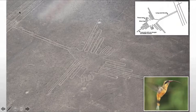And these forms may have been used for pilgrimage, or it's been argued that possibly it was used for irrigation or drainage. Now, it's unclear whether or not these could actually be used as drainage, since we don't find evidence of crops at the ends of the parallel lines. Kind of causes some problems with that theory. Not that it's impossible, we simply haven't found evidence.